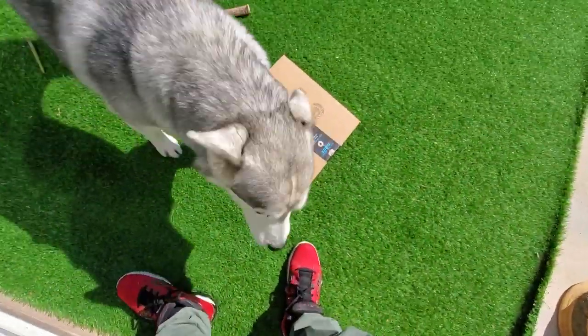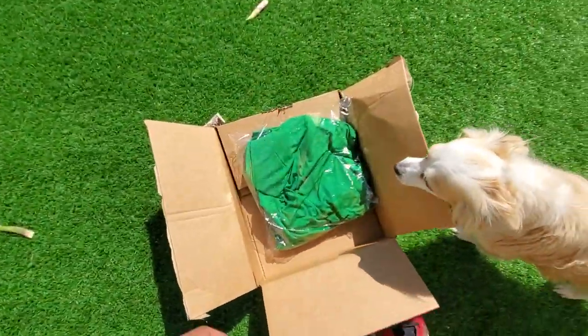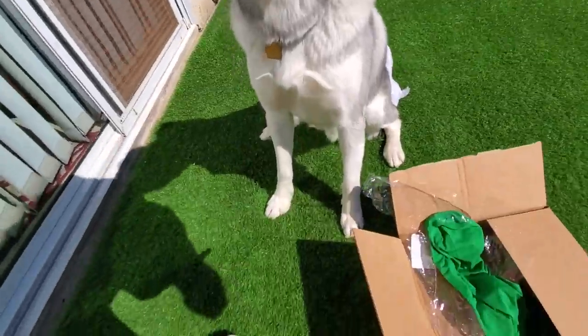We got a ball. Look at this. Yes. Where's my face?